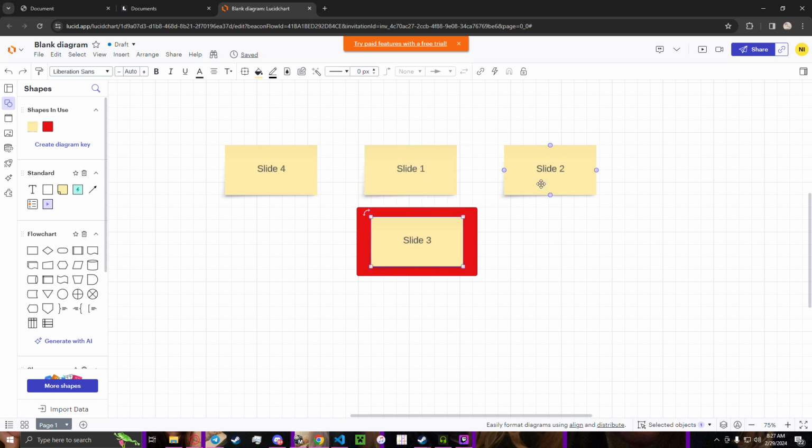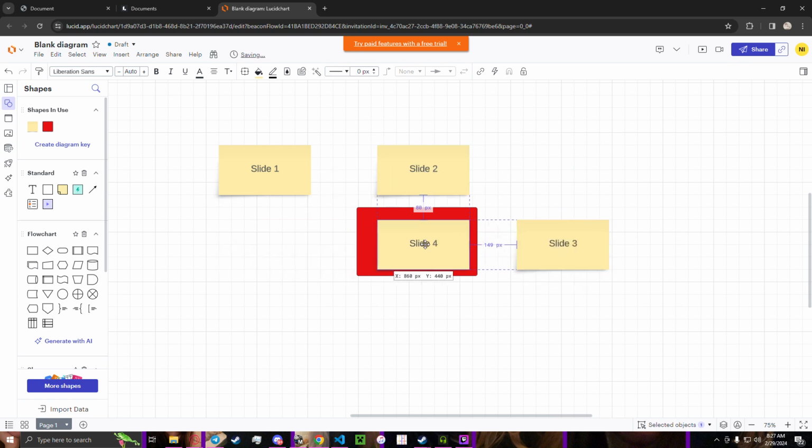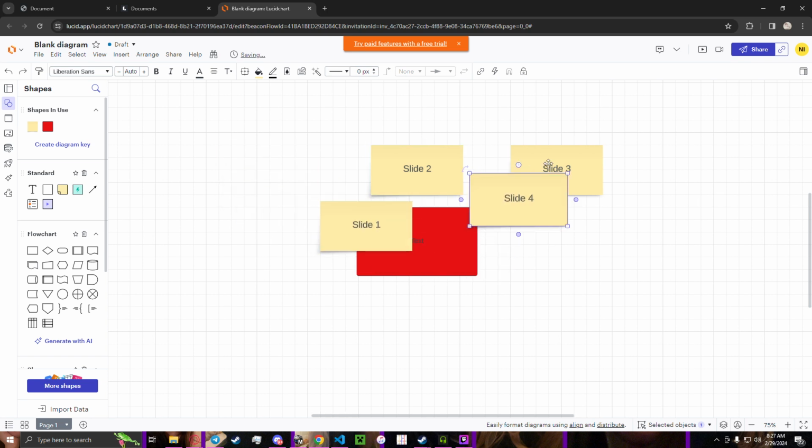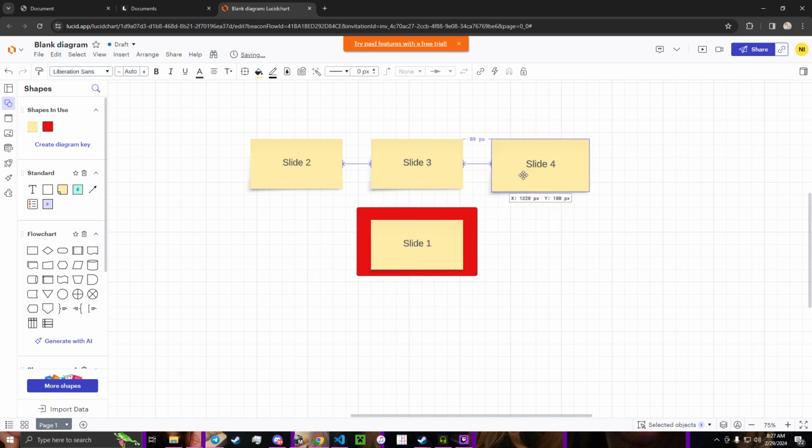So then if we move to slide 2, slide 4 gets hidden, slide 1 moves to the left, slide 2 moves to the center, slide 3 moves to the right, slide 4 moves to the right, and slide 3 gets displayed. Obviously this happens really quickly, so you don't see this happening. But essentially we just have this cycle of things getting displayed and hidden as they move back and forth.